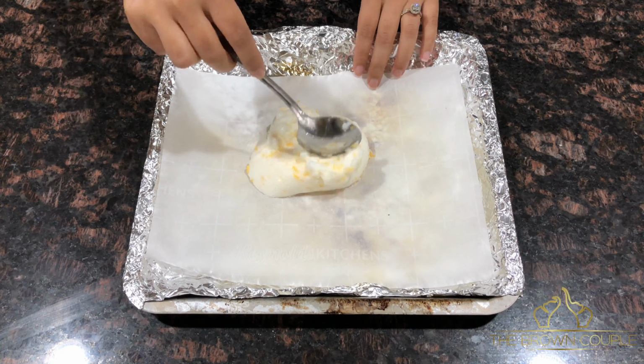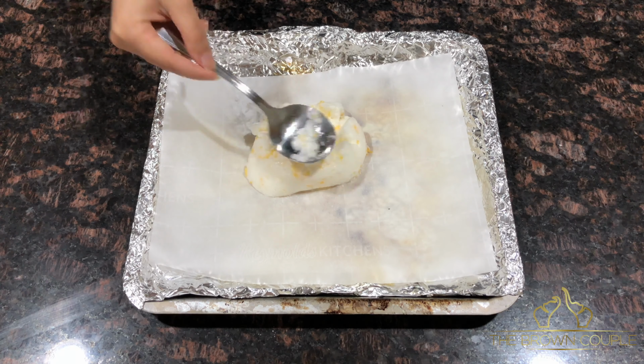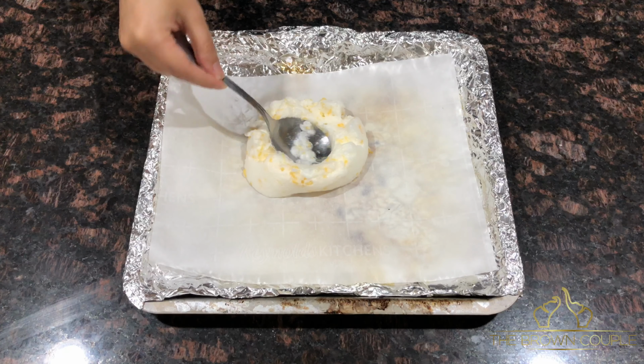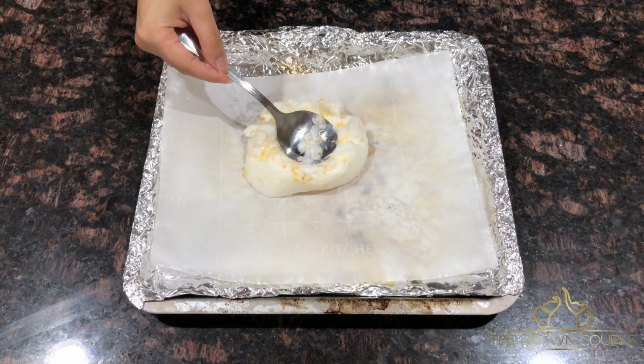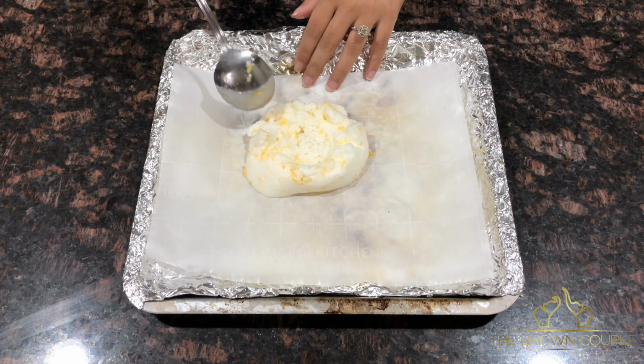Now it's time to make our cloud. So I took a tray and put some parchment paper on top so nothing sticks. Then I just dumped all the egg whites onto it and I'm forming it into a cloud shape. And make sure you create a small well in the center so that we can put our yolk in later.